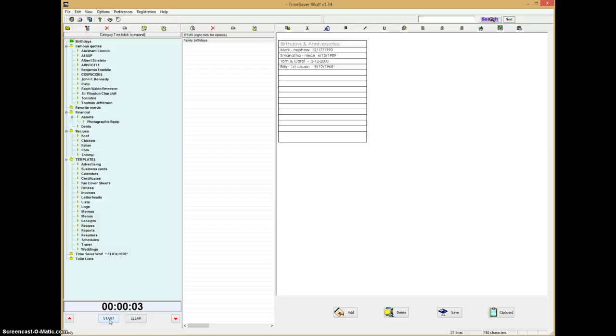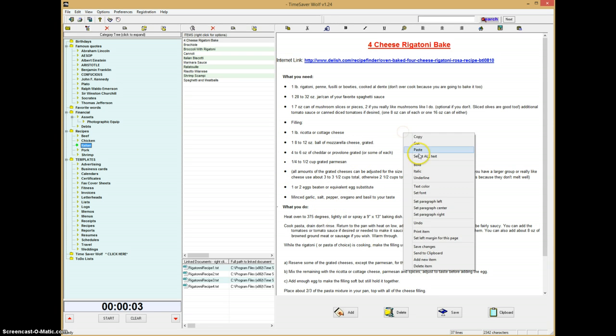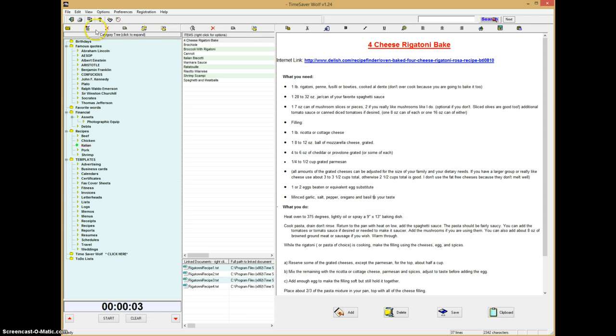So I should also mention that all these small, let me go to something here. We'll go back to the Italian recipe. You can create tables, you can have bullets. All these things are easily formatted because this is a rich text editor, and if you right click in it, you'll see many of the options that we provide in the rich text editor. Now along the top here you have a bunch of small icons, and if you just hover your mouse over them, they'll tell you exactly what they do.